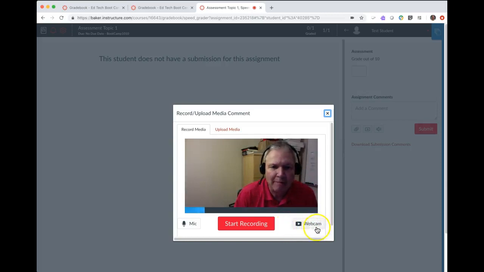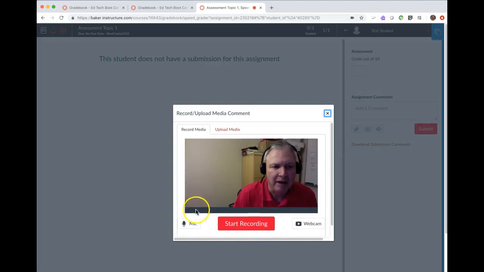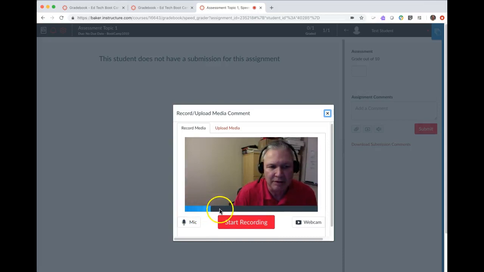We actually have a webcam button here where we can check our webcam and identify if we have more than one webcam choice. The same with a mic. We can choose either the internal mic in our machine, or in the case of what I'm doing here, I have a headset here, so we can pick the appropriate mic. As you can see from the blue bar that comes across here, this is identifying my volume, and you want to make sure that you can see that moving if you are talking, so that you don't actually have it on mute. And then we now have a start recording and a stop recording button.